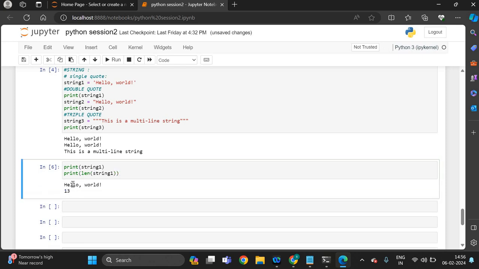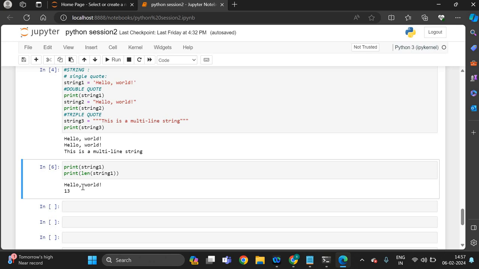So the length will be 13. If you count 1, 2, 3, up to 13, it counts the comma and the gap also. It considers everything when finding the length of the string.